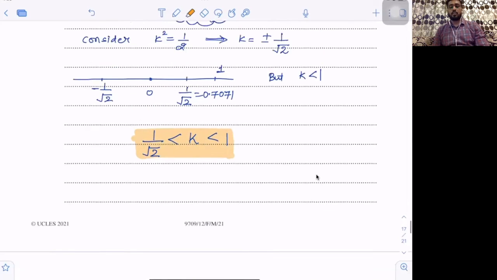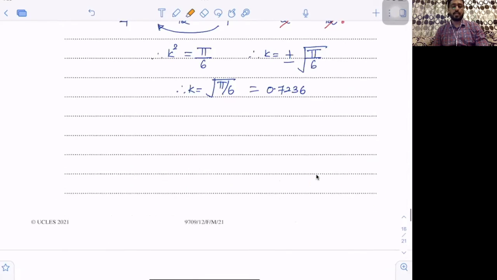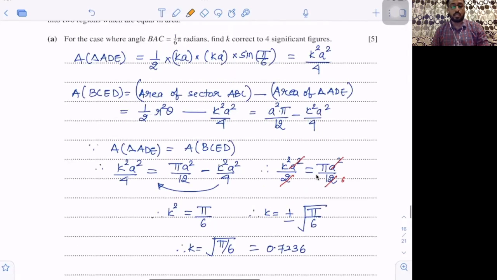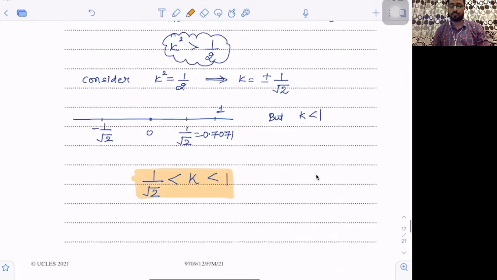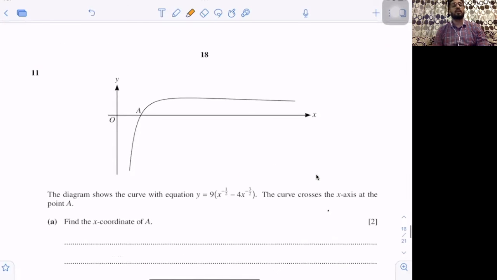You got that? So that's your question number 10. I hope you have understood well, students. Now it's time for us to go to the next question. So let's proceed to question number 11.